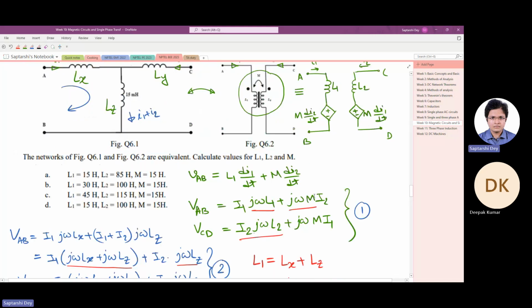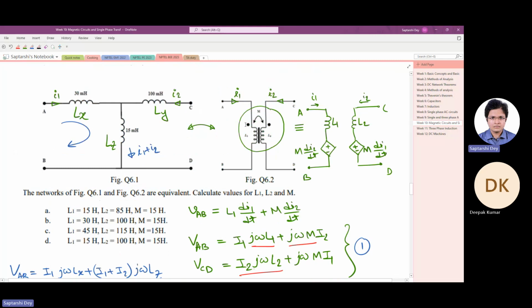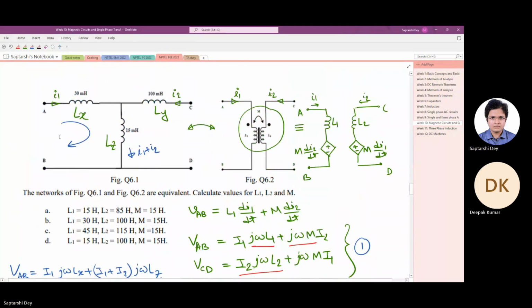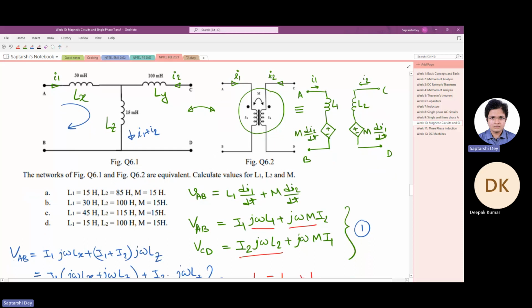Okay, so say if you are given a transformer like this, instead of saying the leakage and all, you are told about the self inductance of the primary and secondary coils and the mutual inductance. From there, in this way, you can find out their Lx, Ly, and Lz. So Lx is the leakage inductance of the primary, Ly is the leakage inductance of the secondary, and Lz is the mutual inductance. Sorry, not mutual, the magnetizing inductance. You can verify this this way.